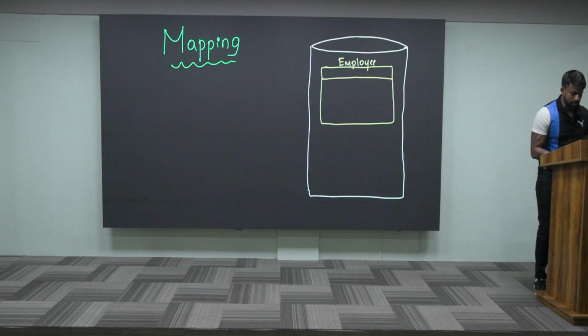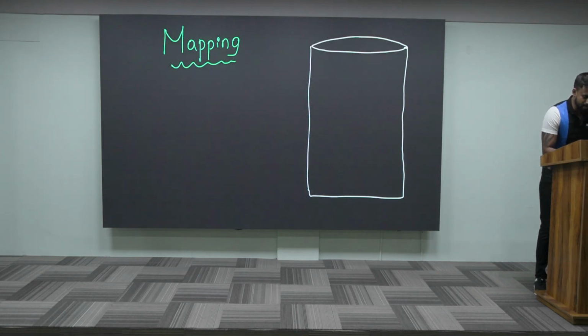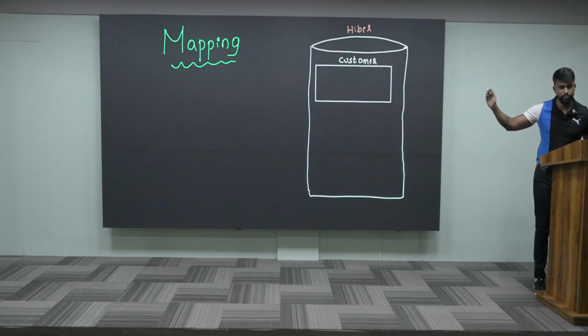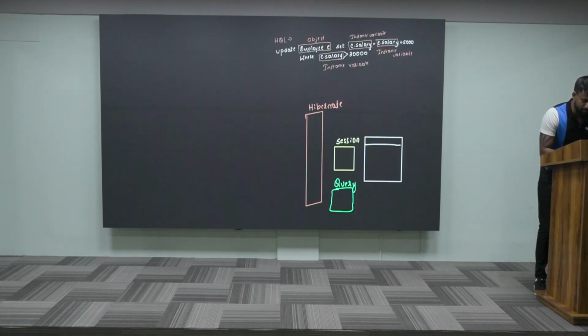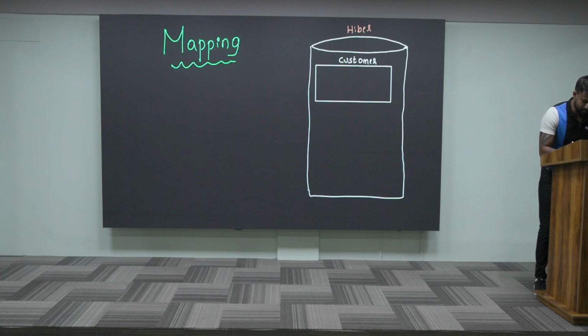Please watch. What I will do, in my database with the name Hiber, I will not create one table. Instead, I will create one table like this, and I will give one name to it. And what name do you want to give for it, sir? I want to give the name customer. Already employee is there. I don't want to give employee, I want customer. And inside the customer table, I want to create maybe two columns like this. One column 100% should have this. What is that? ID. It should have ID. Next, what should you have, sir? I want name as well. Next, what do you want, sir?